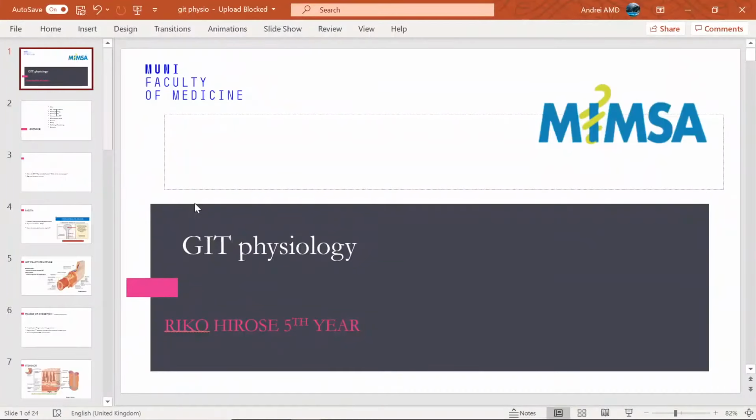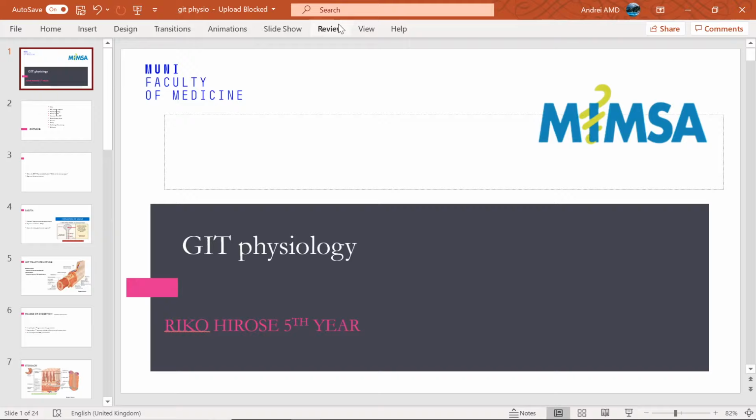I would like to introduce myself first. I'm in the 5th year and I volunteered to do this one because I do genuinely enjoy the GIT Physiology. And also the physiology department probably likes it. They keep calling the GIT the mini brain, if you have noticed. And we'll get to that later, why they call it so.